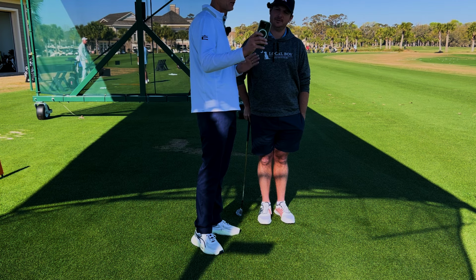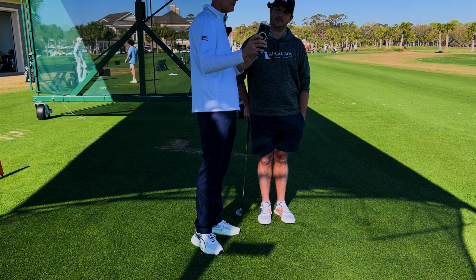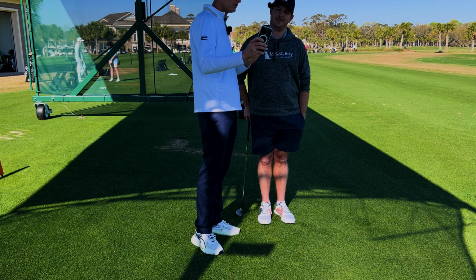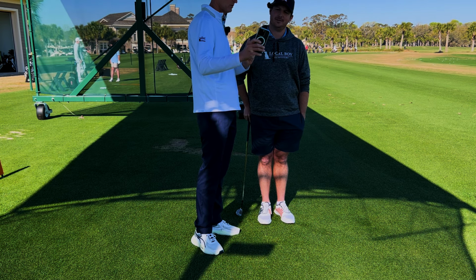Okay, so the other thing that will help us here in terms of cleanliness of contact, right? If that's a word, let's hope it is. Okay. Watch your knees on the backswing too. Knees and hips.